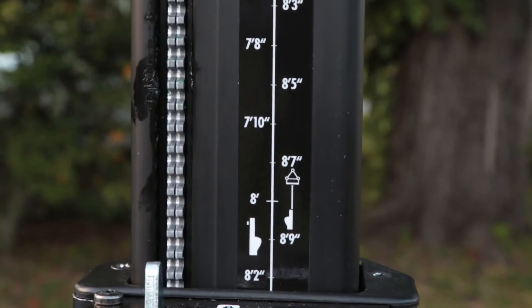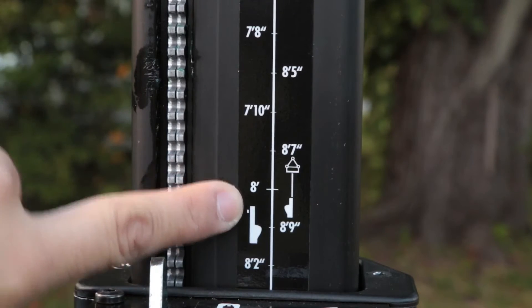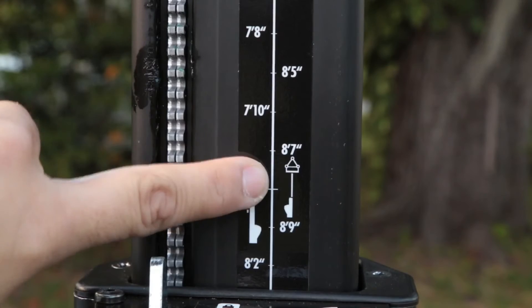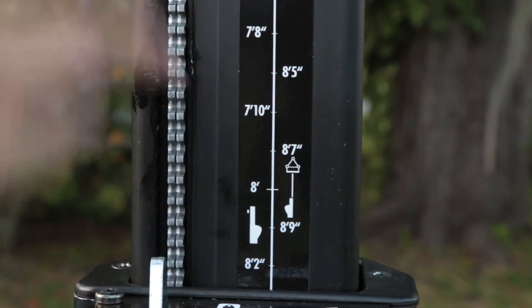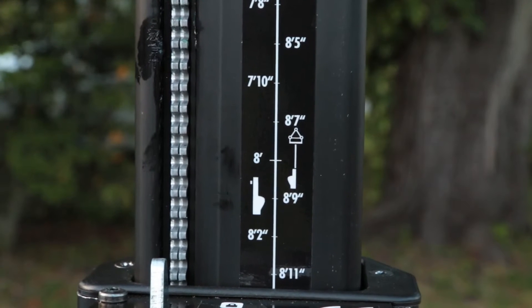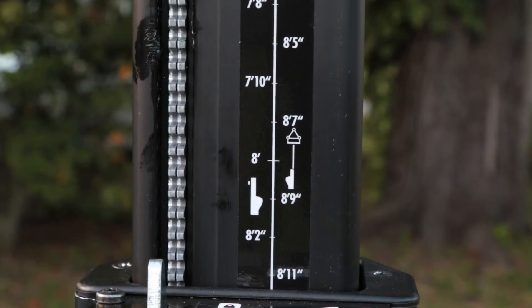As you crank up, you're going to notice there are two individual numbers. One tells you how high the stand is, and the other one tells you how high the top of the truss is. This is super handy because you can use this with other stands in the series. I've paired these up with the 5200s or even the 4000s, and I know that no matter what happens, the truss is always at the right height thanks to these little numbers right here.